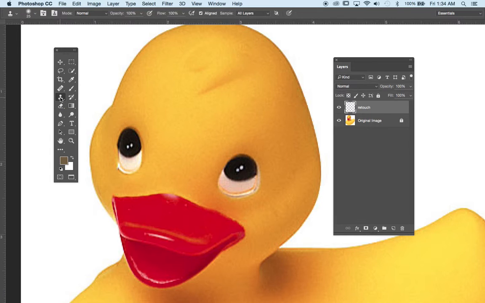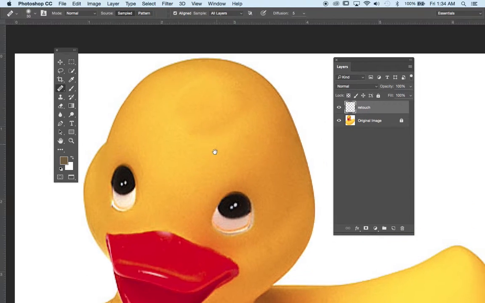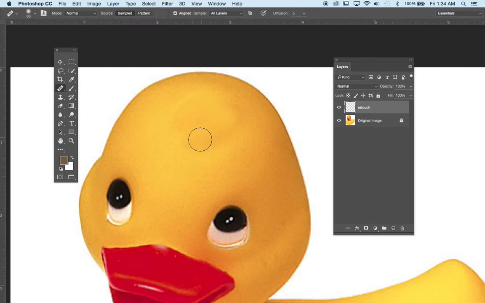So what I'll do a lot is I'll start with cloning, and I'll option click over here, and I'll clone up there. So option click here and clone here, and then I will take our healing tool, and I'll option click here, and then I'll go over that again, and that will blend it together. And actually, I just did a kind of no-no. I tried to do it all in one shot, and that's not what you want to do.